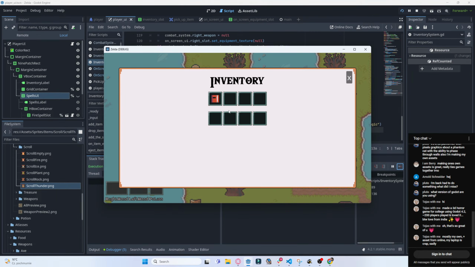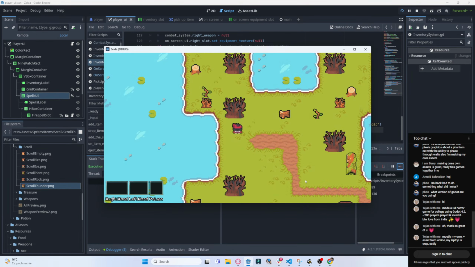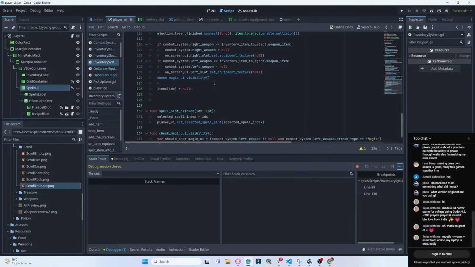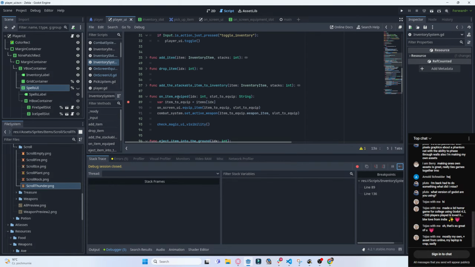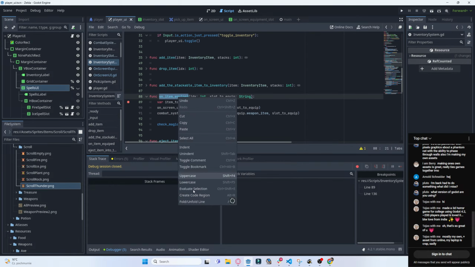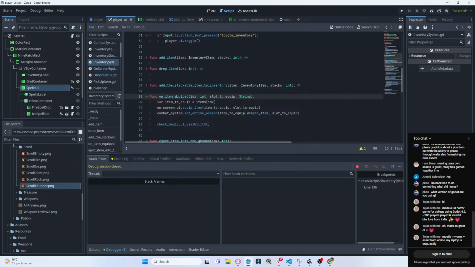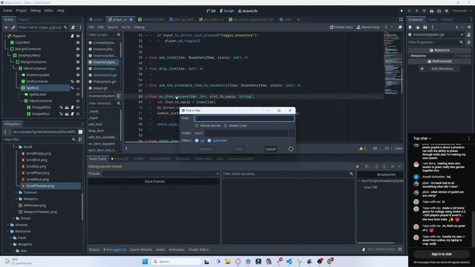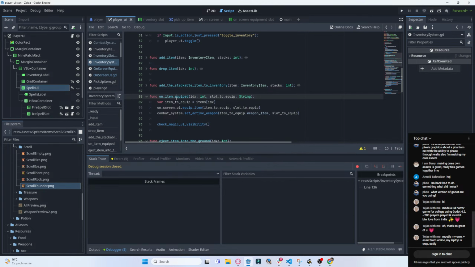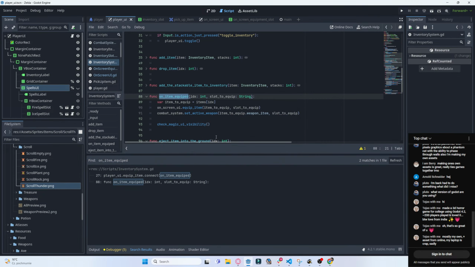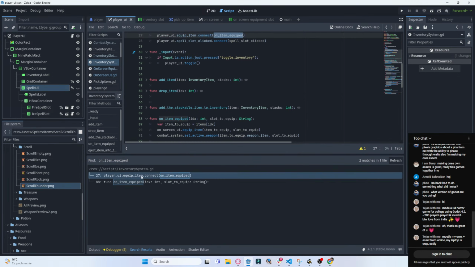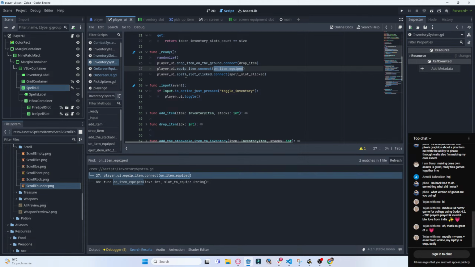We equip this, and this is not getting called. On item equipped, I would like to find all of the references, but that's not possible yet, at least in this editor, but we can search for it here.